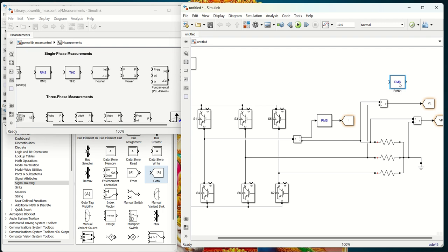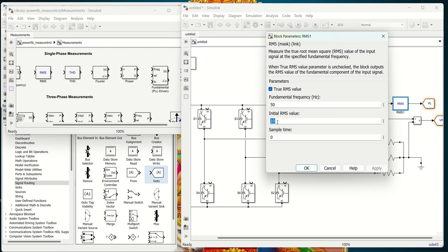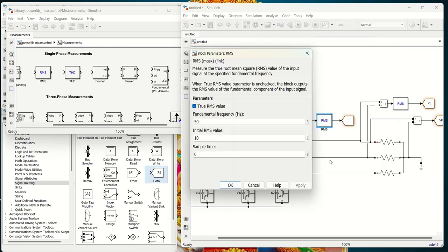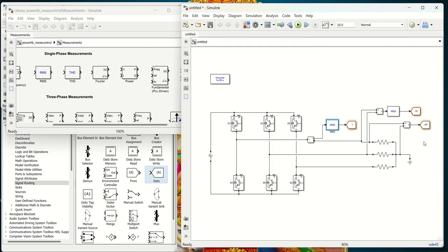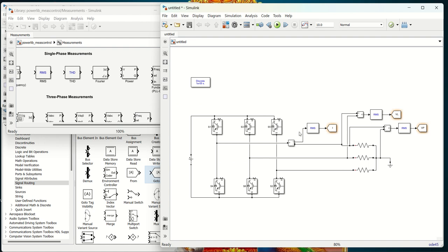Then similarly here also you can apply the RMS value. Initially let us say 120. If you want to give a sampling time, we can give 10 into e power minus 6. Here also we'll give it. Better you maintain the same sampling time everywhere, otherwise it will sometimes ask. This is the RMS value. We got all the RMS values.